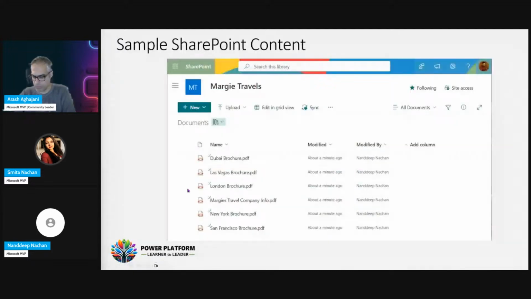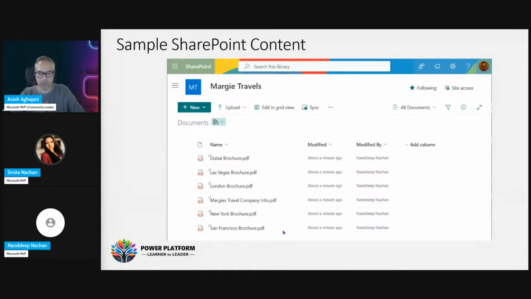Then you can use this. Copilot will help you get the data from SharePoint as well as from the website, and then it will help you show that information in any of the channels as well as on Teams. So there are different channels available where you can show your data, like Teams, the intranet, or some of the SharePoint pages also. So we will show you all of the possible options.